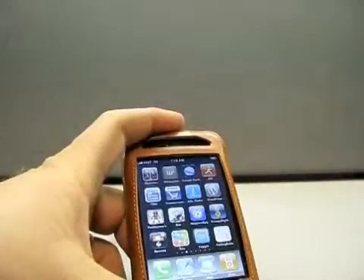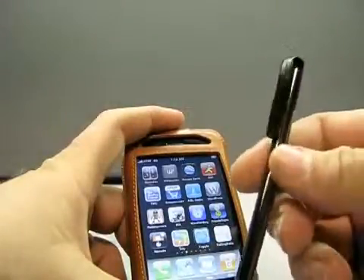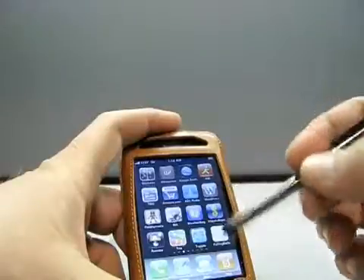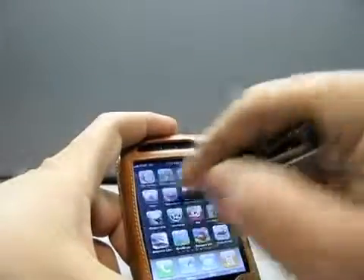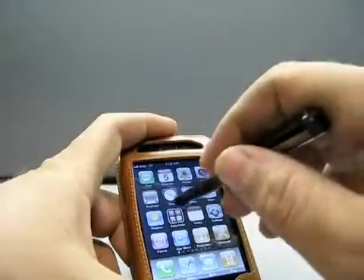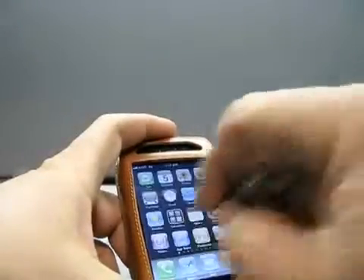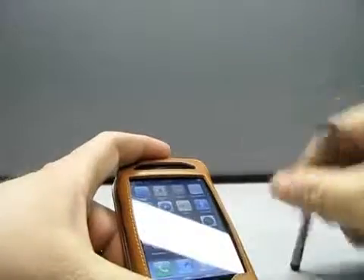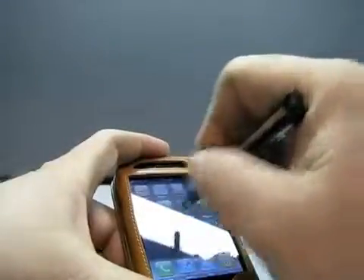It looks like the majority of your issue is going to be with scrolling. For a couple dollars, if you need one or you prefer a stylus for your iPhone or iPod Touch, they do work. They may work a little bit better with a screen protector on, but I figured we'd try it on the glass to see how that goes. If I want to scroll fast — well, it looks like it's working. Maybe it seems like it's working easier now that I've used it a little bit, that's a little strange. With no pressure at all it works. Maybe I've just gotten used to it. A little pressure exerted works — more pressure than you would expect, I think. Not as easy as a pen-point stylus, but definitely an interesting idea.